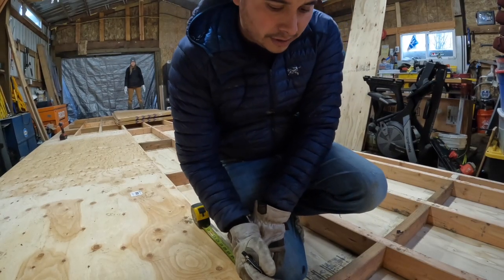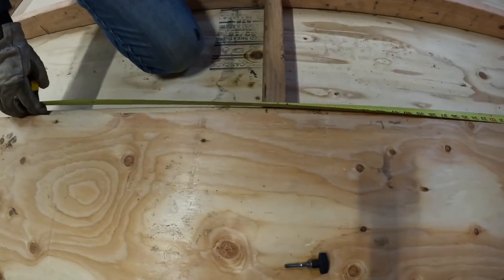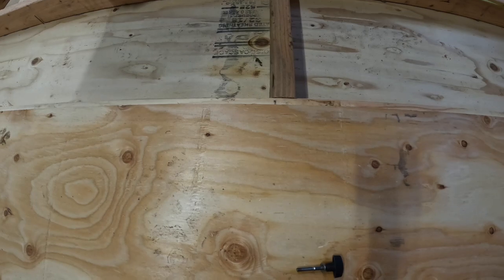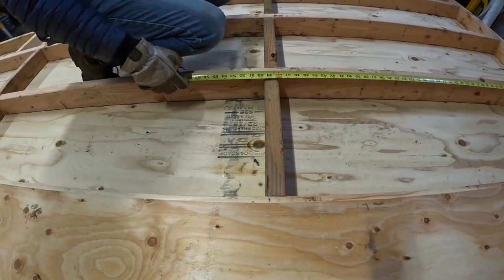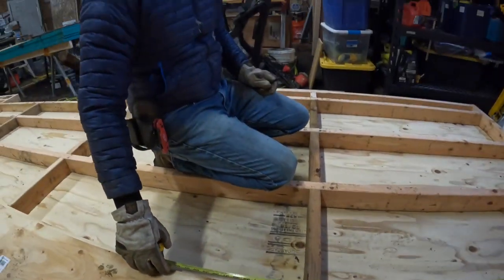What the boogers? What happened? So the 48 is supposed to be centered on the block. Oh shoot, that's what I did wrong. Yeah, it was supposed to be centered. Somebody didn't do it right.